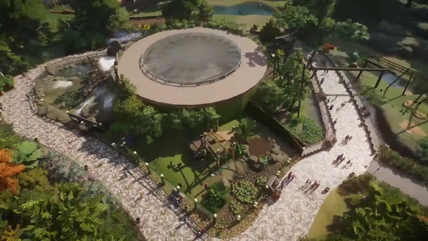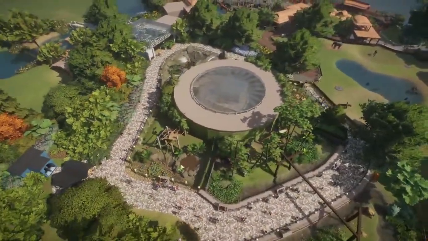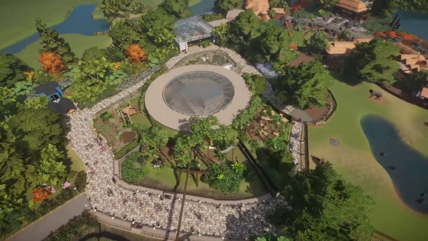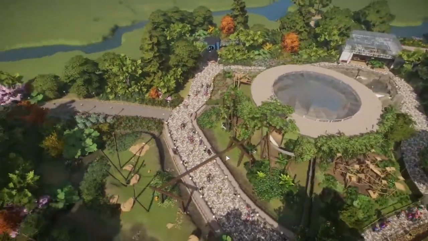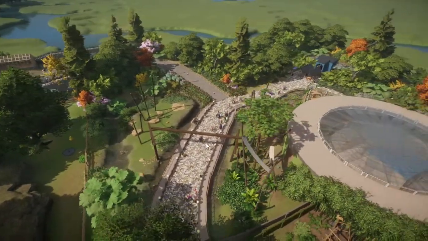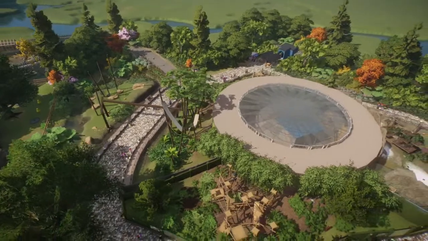So this must be a really big area, with multiple habitats all around it. Yeah, one, two, like three or four there. Monkey Island! Very nice. It looks like we even can get across the island, go across the pathway. Great guest interaction there.